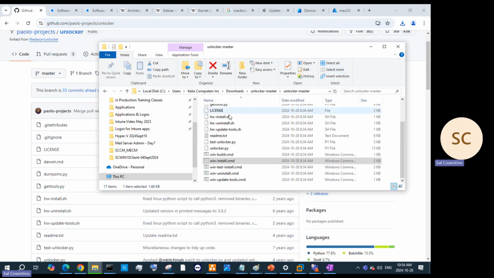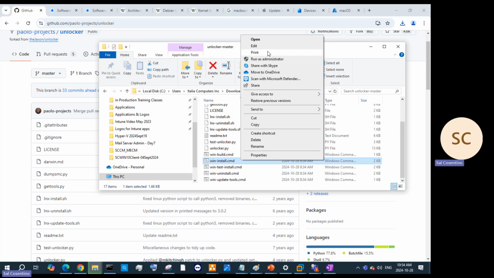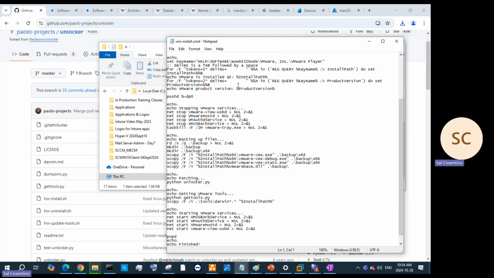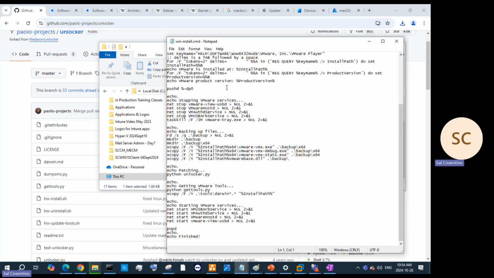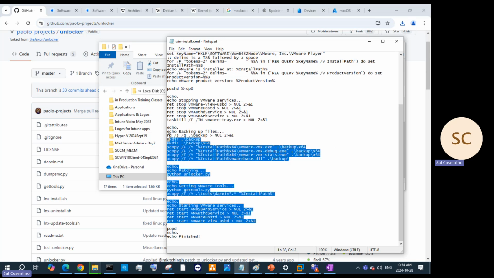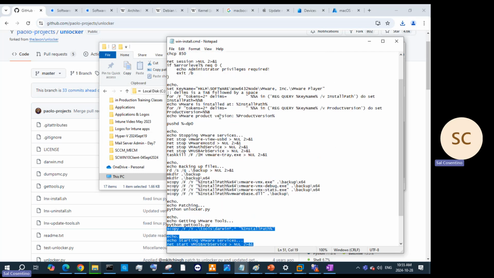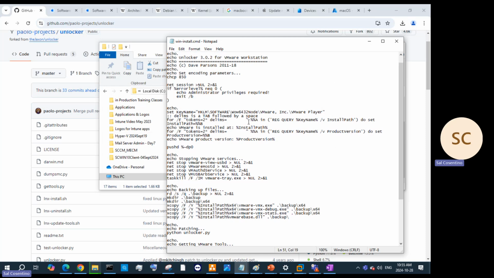You can see the script in real time if you go to Edit. This will show you the command script for that and what it does. And you can read up on that and the different services that it runs. It copies the paths and where it backs it up to, gets the VMware Tools, and runs the Python script for the different Darwin versions. This will kind of show you what parameters apply for this specific system itself.